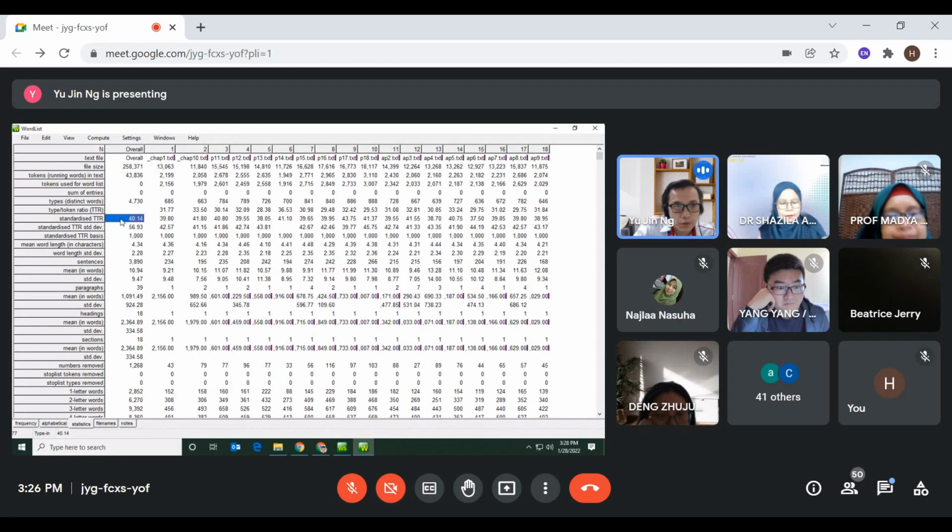So of course, I would not want to go into the technicality of this, because not everyone is into textbook evaluation. Every one of the statistics here means something. So it depends on what you are studying. For example, if you're really looking into textbook evaluation, I'm just saying for example. So when you look at TTR, you can actually do the manual calculation. You can use the type, because it's type token ratio. Type is 4,730, you divide by 43,836, you times 100%, because it's a ratio. So when you get the ratio, it actually shows how difficult the textbook is.